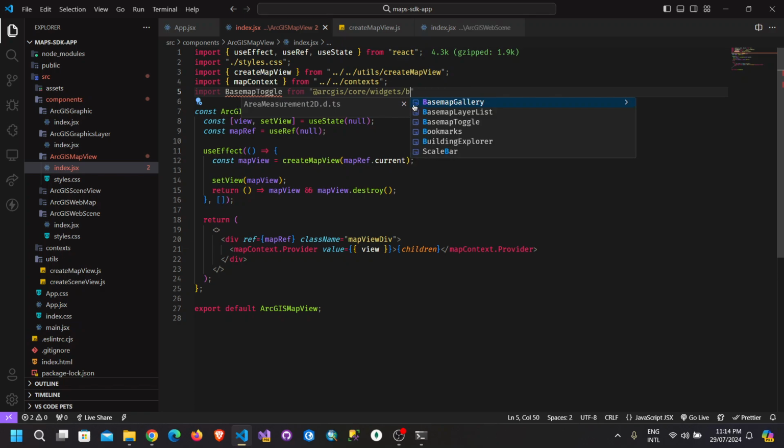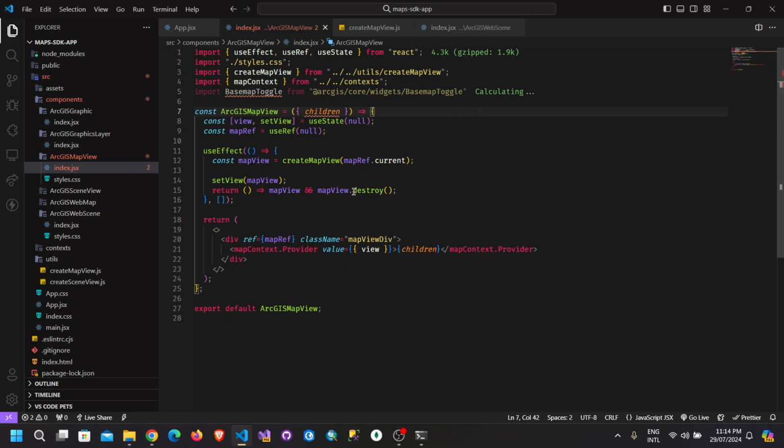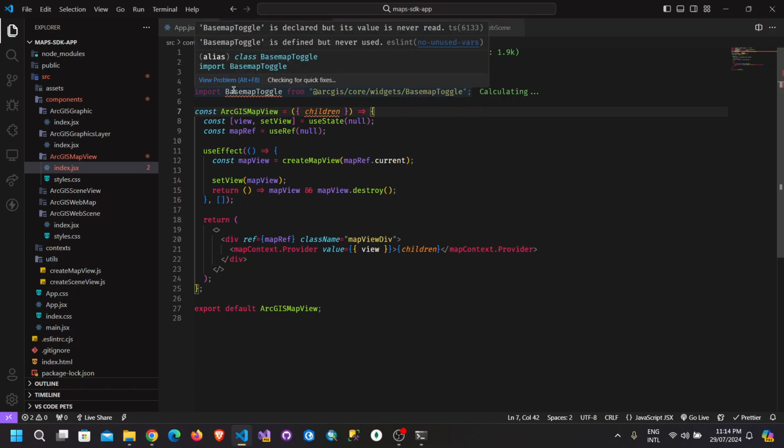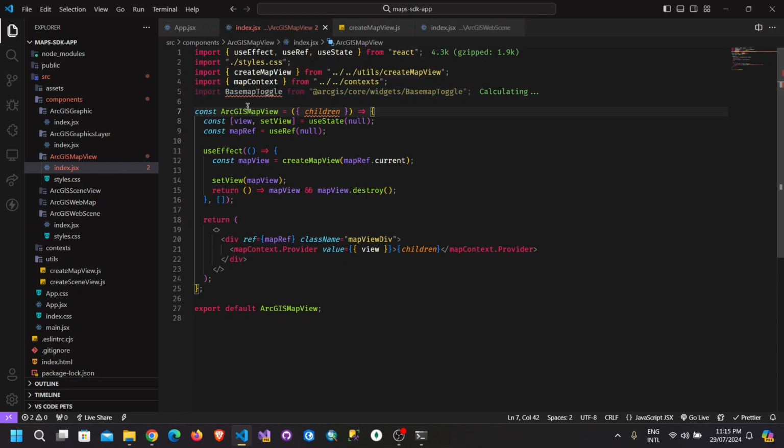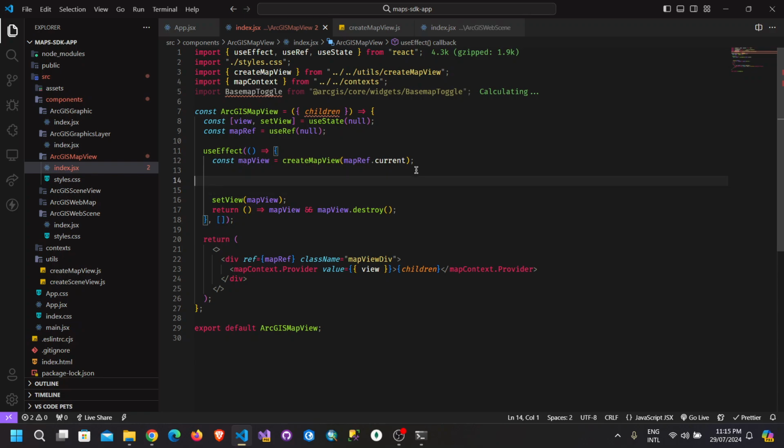Now, because we have imported this basemap toggle class, we need to create an object for this one, and then we will be adding this object to the map. So let's create the object, and we will be giving it the base map toggle.